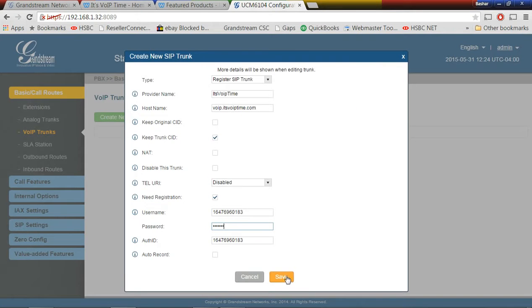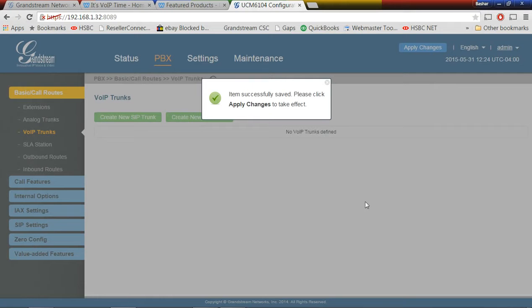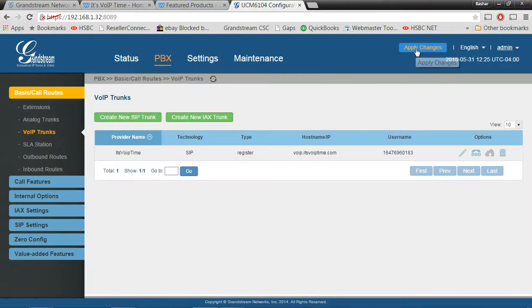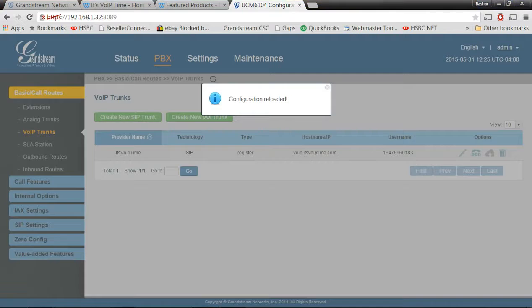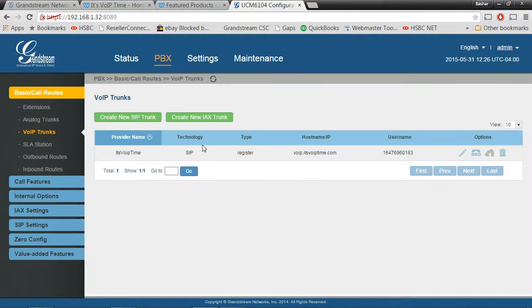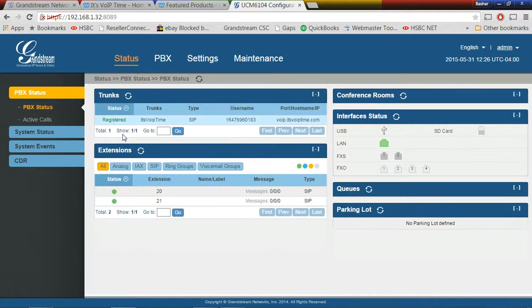So I'm going to paste the password, save. Okay, so now we hit apply changes to make sure that changes are applied. To check the status and see if our trunk was registered, we go to status, and here you go, it's registered. Very easy, and now you're ready to go.